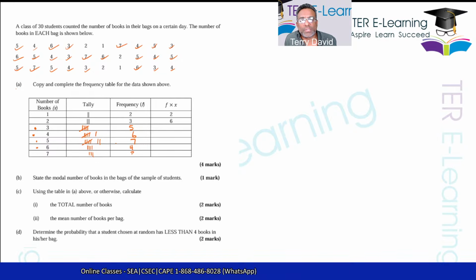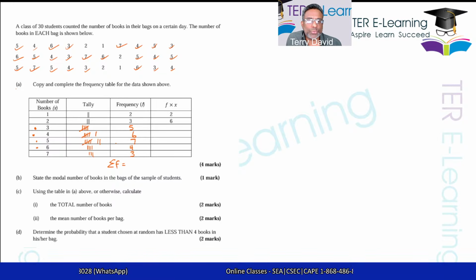Now, if ever you are given a question like this in the exam, my suggestion is to add up the frequencies and make sure that you get 30. That's just a double check to make sure that you didn't miss anything. So 3 and 2, 5 and 5, 10. 10 and 6 is 16. And 7, that is 23. 26. Yeah, that's 30. So we're correct here. So always double check, add up your frequencies to make sure that they do add up, right?